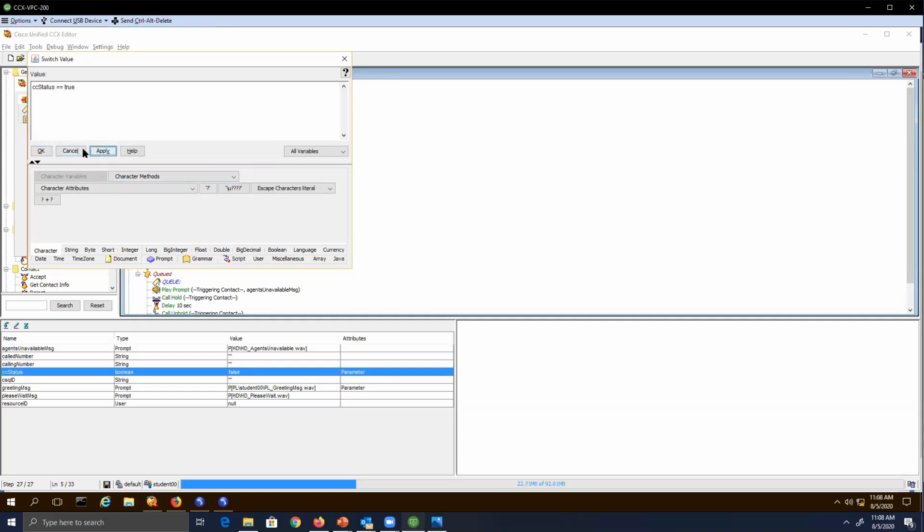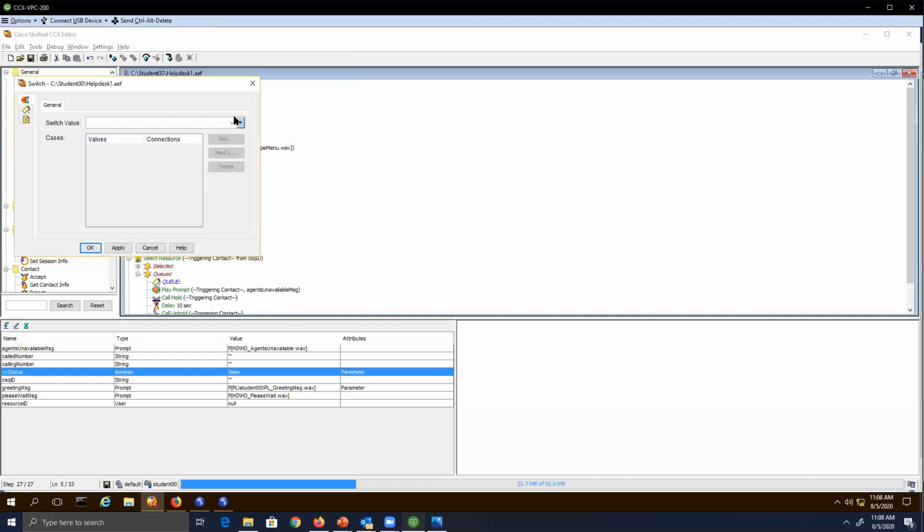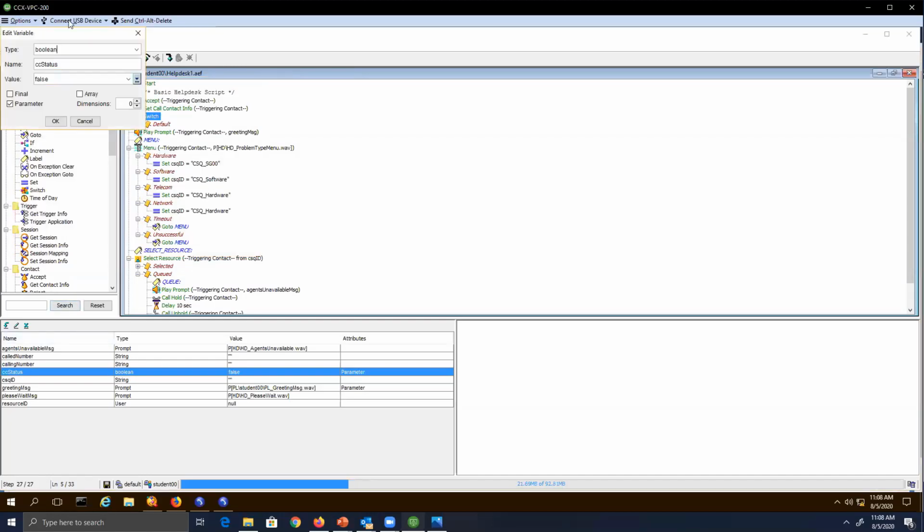Oops. I may have to create this as a string variable, not a Boolean, excuse me. And let's make this closed. Okay.